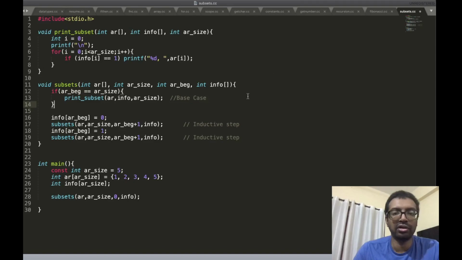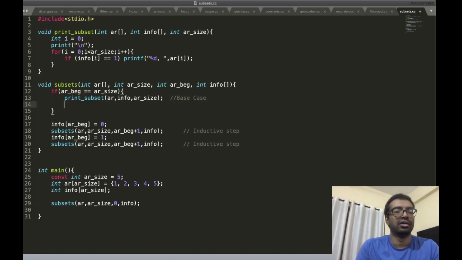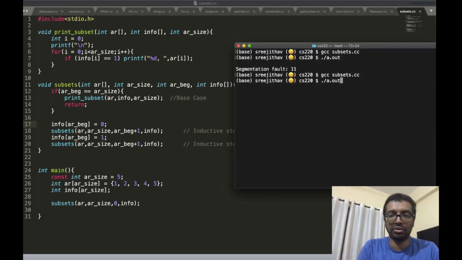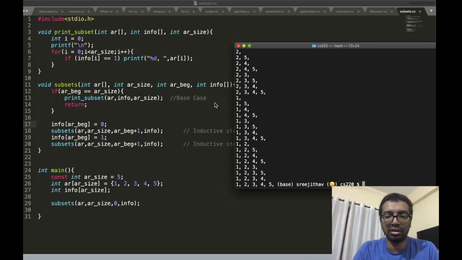If I don't return after printing, it's going into the next line, and the next line, and it keeps going. The function never stops. That's the main point we are trying to make: the base case is the last point. You return back. Now you should see something, right?